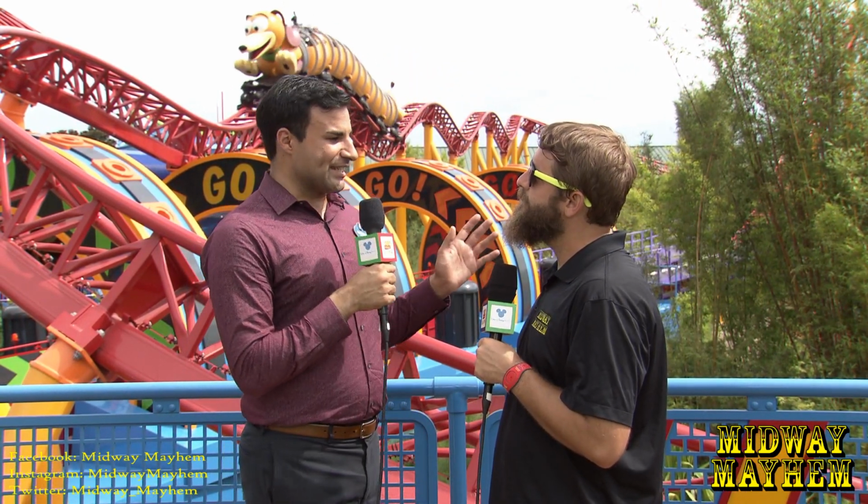What I love is the attention to detail. We really want to make sure that with everything we do, our guests get fully immersed into the story. And how we're going to do that is by making sure that everything is larger than life. Even if you just take a look around at all the details, whether it's the cubes, the benches, the water machines, everything is from a toy that we remember that we used to play with when we were little. It doesn't matter when we were kids, we can pinpoint and have a connection with it. So I love that because it doesn't matter how old you are, you're going to have a connection with this land just by walking around.